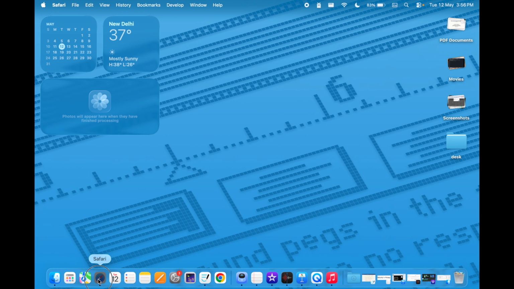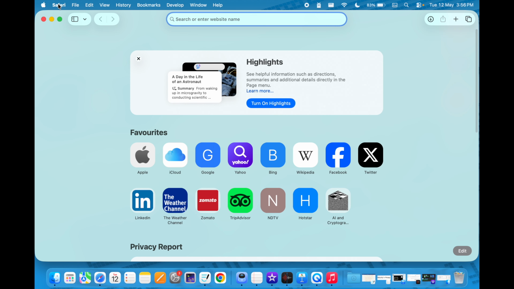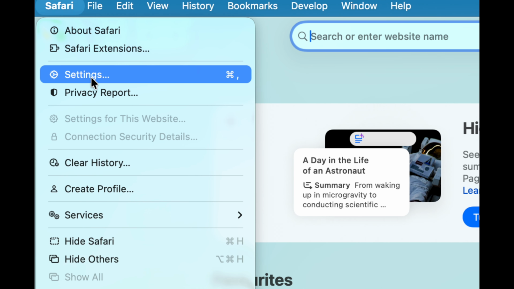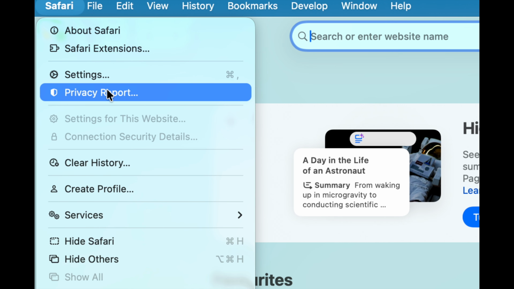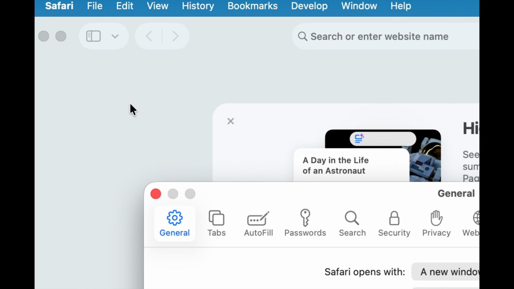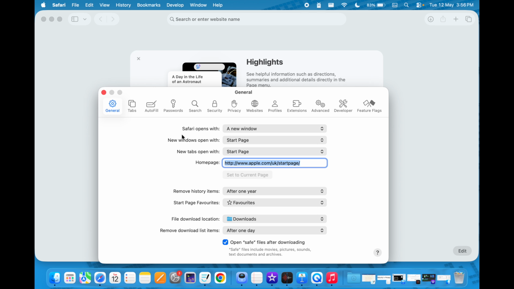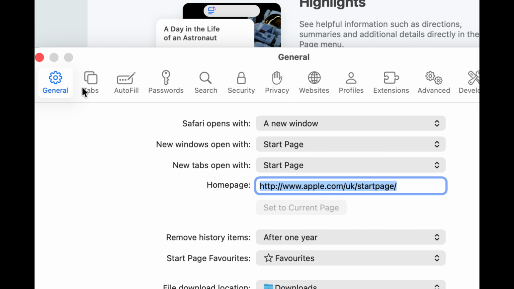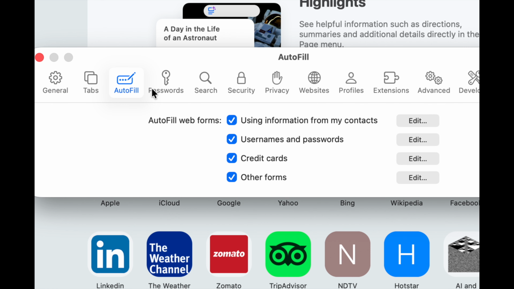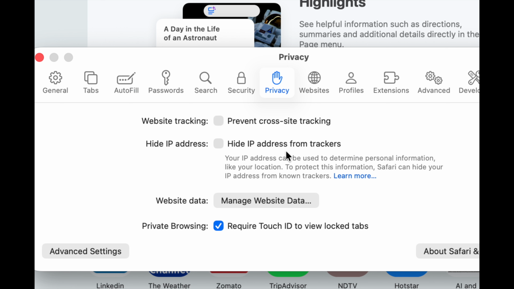Open the Safari app, then go to the Safari menu and click on Settings. In the settings, there are different tabs like General, Autofill, and so on. Just go to the Privacy one, click on Website Tracking, and click on this checkbox.